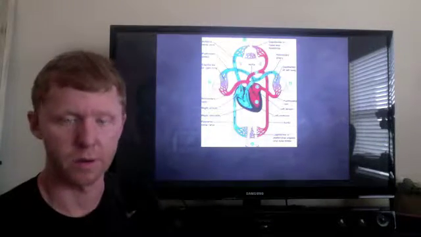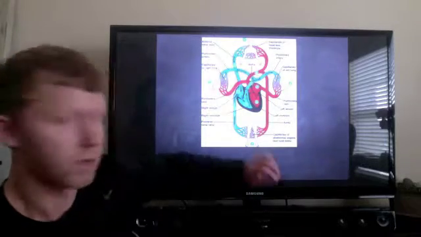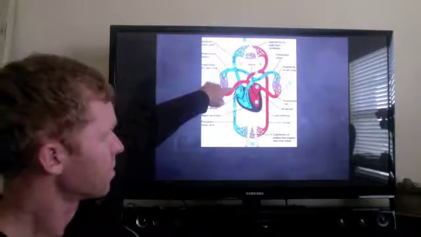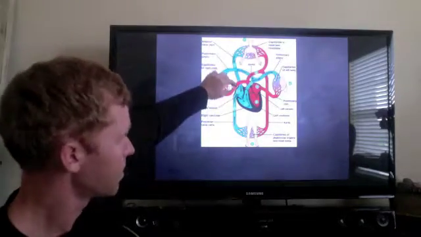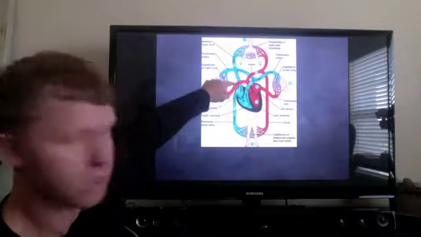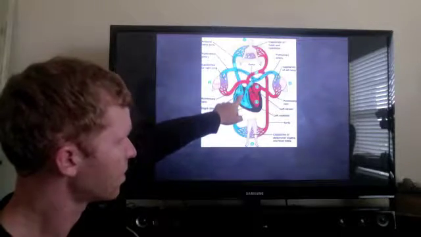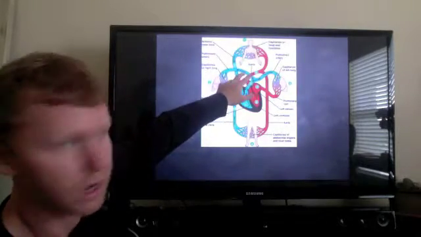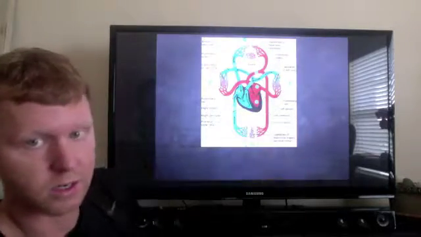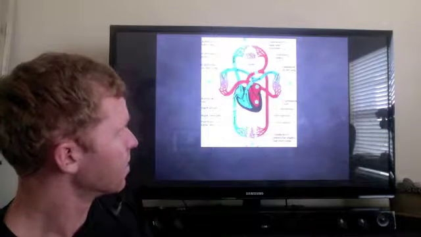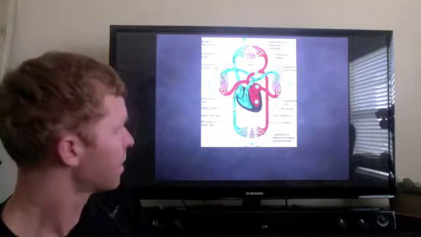All right, so I'm going to talk a little bit about pulmonary blood flow and how it travels throughout the system. I'm going to start with the right atrium. You have your superior vena cava and inferior vena cava that meet up at the right atrium. The deoxygenated blood is going to go from the right atrium into the right ventricle, then up to the lungs. The pulmonary arteries are going to carry it to the lungs, and then in the capillaries in the lungs, this is where the gas exchange occurs in the alveoli, and the oxygen will be picked up, and the carbon dioxide will be left behind.